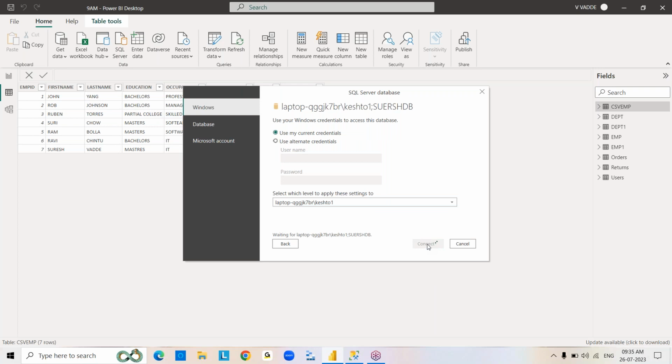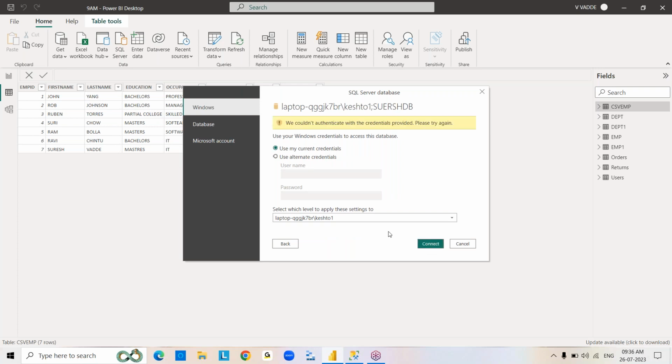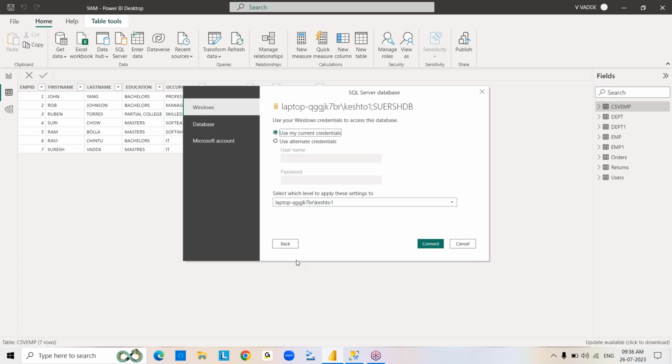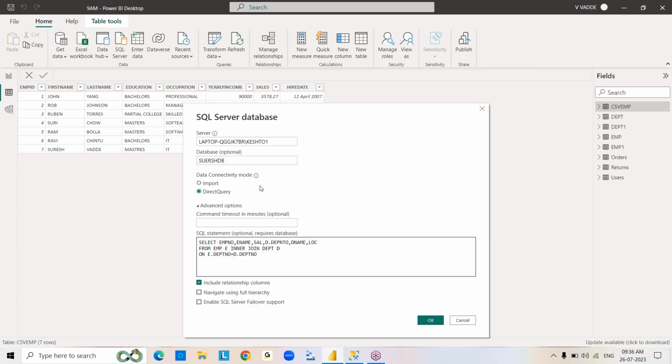Anything wrong? Any database name mistakes? Yeah, database name mistake. That's why it is asking permissions. Wait, I'll resolve. Go back.